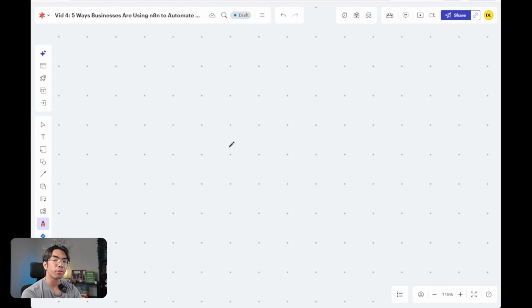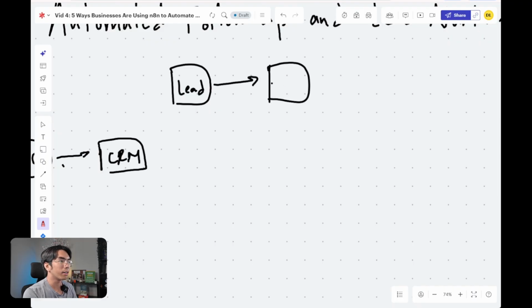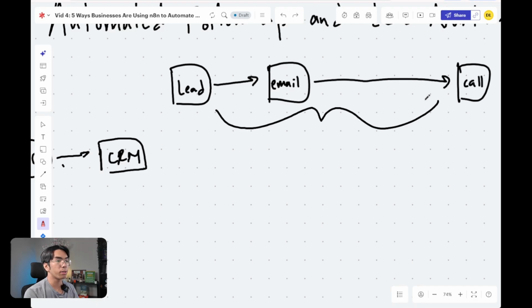What I see with most business owners before they have an automation like this is that, let's say a lead comes in, and they send an email saying, hi, what's up? And then for a long period of time, nothing, and then the call comes. This period of time between the lead and the call could be like 4 days. And by the time the call comes, the prospect has already forgotten why they even booked a call with you. This is the reason why this follow-up sequence works so well, because most business owners either do it manually and waste hours sending follow-up emails, or they don't do it at all.